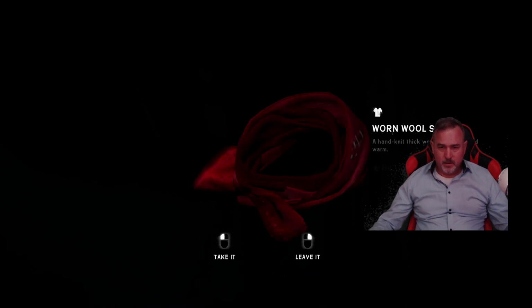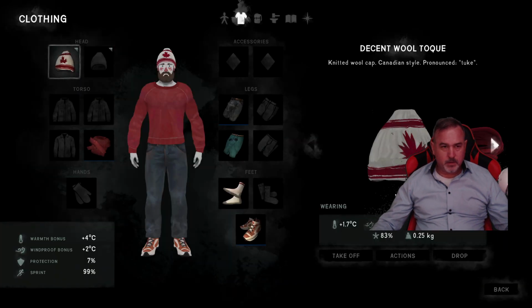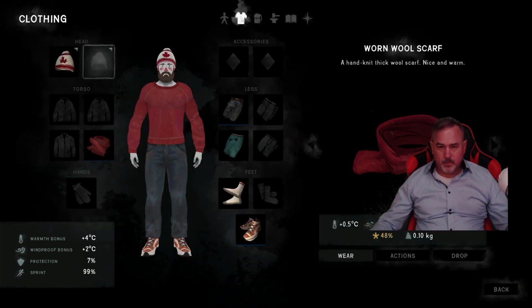Let's see if there's anything in the safe. That'll come in handy. That's kindling. Oh, a scarf. Yes, that's better than a kick in the pants. I'm gonna put the scarf on. I'm just moved by 1 point.